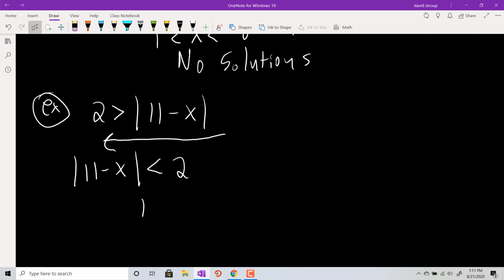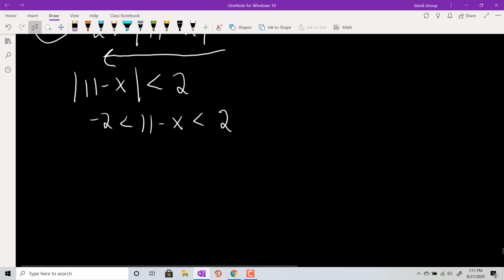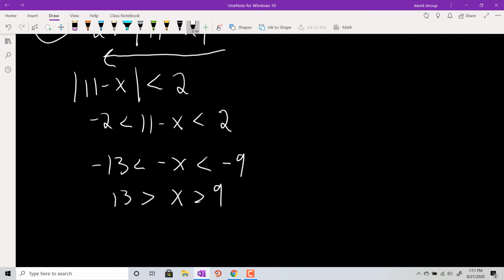Okay? And then you see it's the compound inequality form, greater than -2. And then you can subtract 11. -9. And then to get rid of that negative, you have to multiply by -1 on all three. But if you do that, you have to flip both inequalities. Okay. And then we like to write it in increasing order, the same as on the number line. So 9 is before 13. So it's x greater than 9, but less than 13. It's that interval right there that we really want.